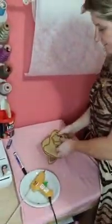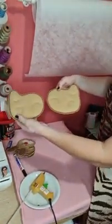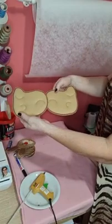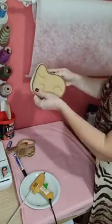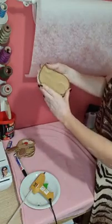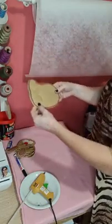Então, primeiramente, nós vamos começar pelo corpinho. We're going to start with the two body parts of the bunny. Esse aqui é o corpinho, ó. Então, a gente vai unir as duas partes internas juntas. So this is the part of the body.